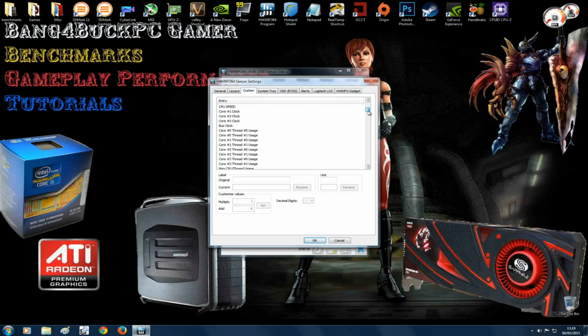And you need to find your CPU clock speed field. I've already renamed my field. This used to be core 1 out of the 4 cores of the Intel i7-3770, and all of these fields record the clock speed. So all you really need to do is display one field, which will determine your CPU speed really. So I renamed my first core CPU speed. So here's your original label. What you need to do is rename it to whatever you wish. Once you've done that, click rename, and that will rename that field. So you click OK.